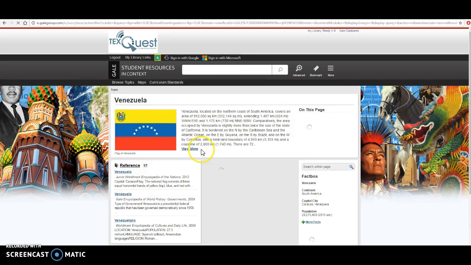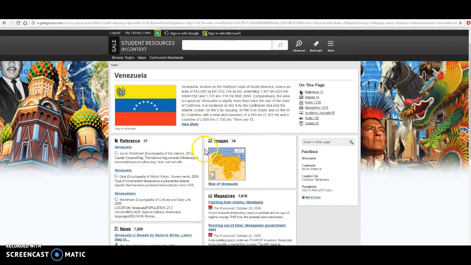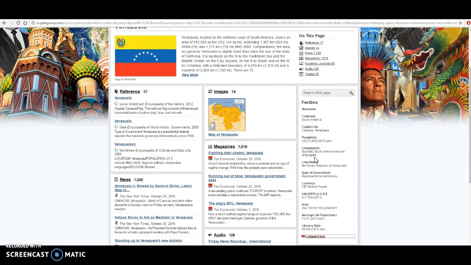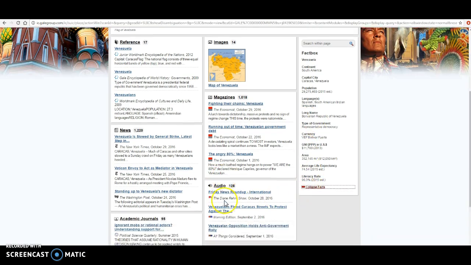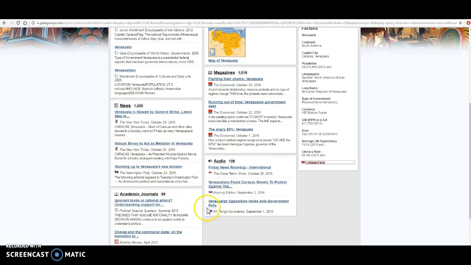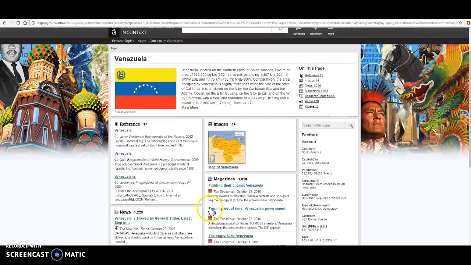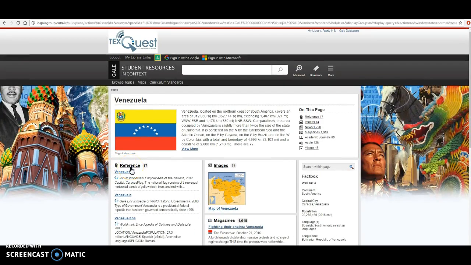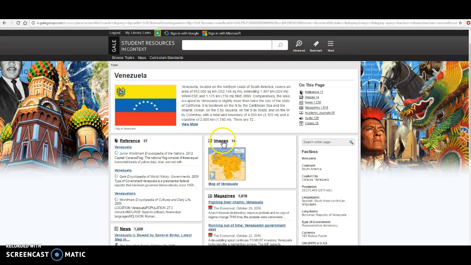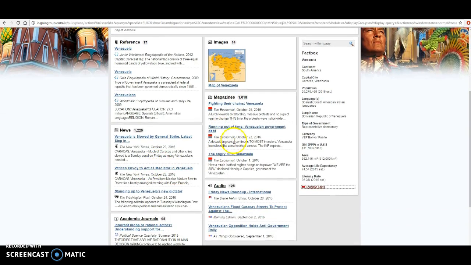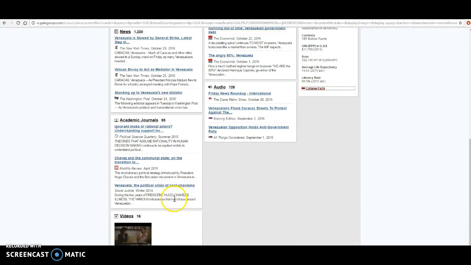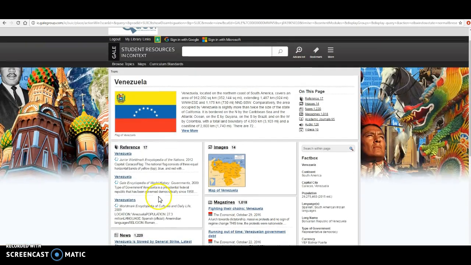It's going to give you country information, and it may also give you information about other places in Venezuela. You're going to want to focus on the reference articles and the images in this database, as you're probably not going to be citing anything from magazines, news, and academic journals.